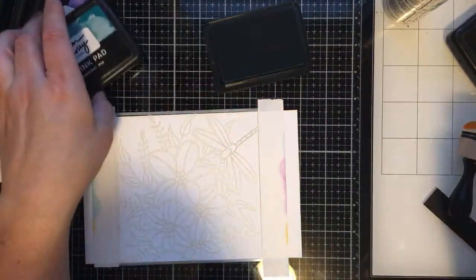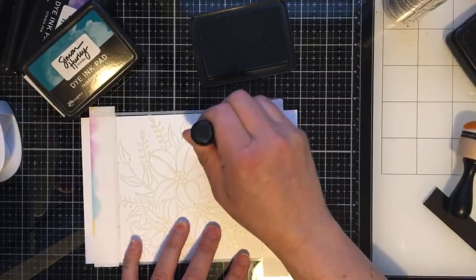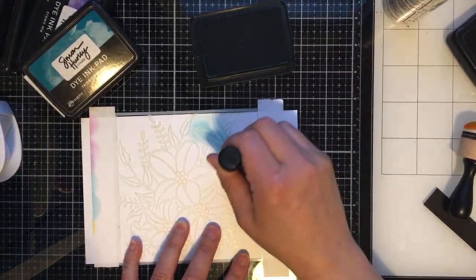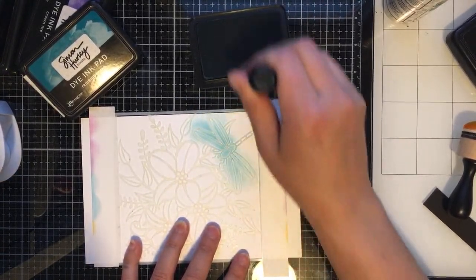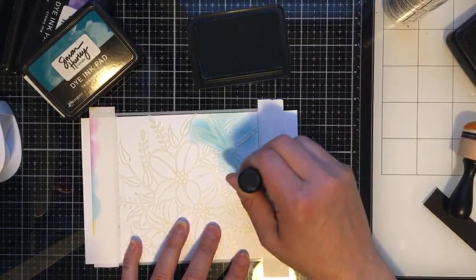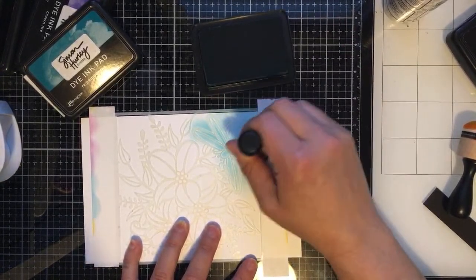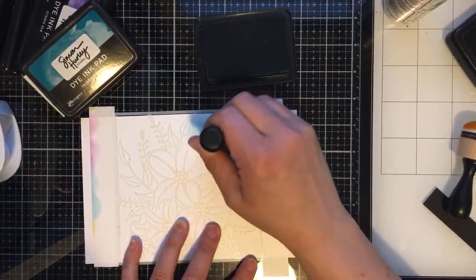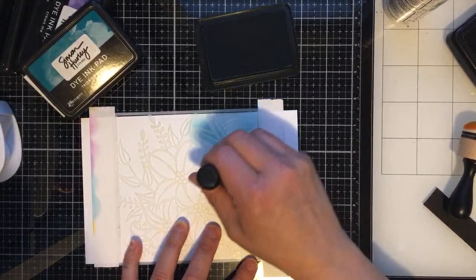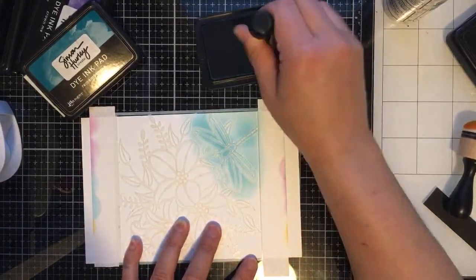I am going to use the Remember Me, and like I said, I like these daubers, and I'm just going to kind of lightly, I don't want to move my stencil too much, but there's a lot of extra white space on this stencil, so we are going to go around the whole image. I'm not going for perfect, I'm just going to make it kind of light here and there, but I want the blue around the dragonfly, or the teal, I guess this is a tealy color.